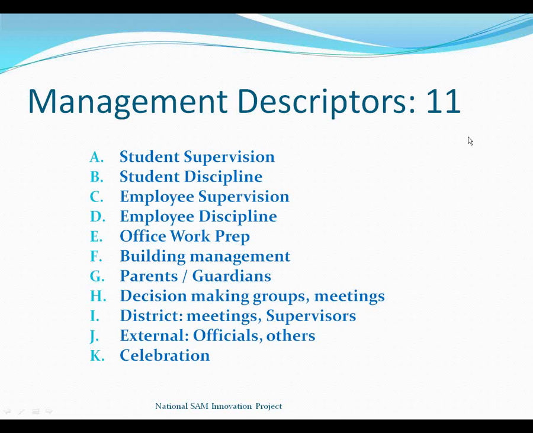I think this is a much clearer explanation of the employee supervision. It does make it easier, doesn't it, for employee supervision to know that that's what you're going to code when the principal is having a friendly conversation with a staff member, but there is nothing there that indicates that it has anything really to do with school. And in no way is that a bad thing. You want a principal to build relationships that are positive with staff members, and so having those kinds of conversations are good. And so we tried to be a little bit clearer about where you code that, and that's where we're coding in employee supervision.